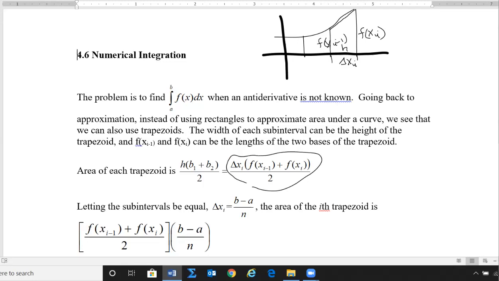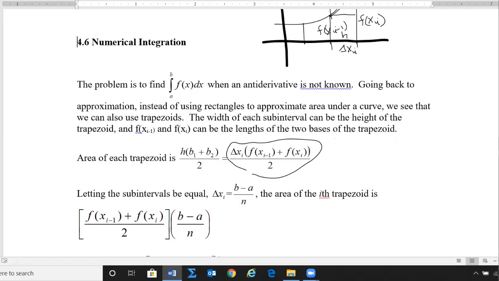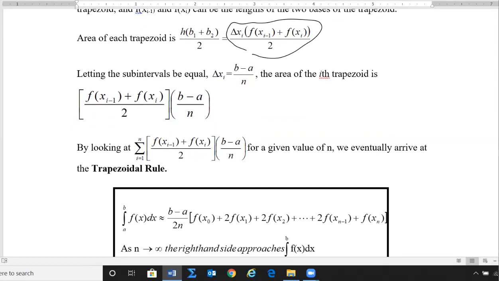And that's a little better than, say, using a rectangle, which would come across like this, or even like this, which would have too much area. So we're thinking the trapezoidal rule is going to give us a little bit better approximation. And for the money, it does work just as well as the rectangle summation. So we have the trapezoid rule here. This summation actually does expand this way, and that's how we're going to look at it.